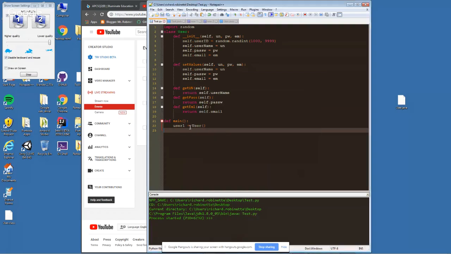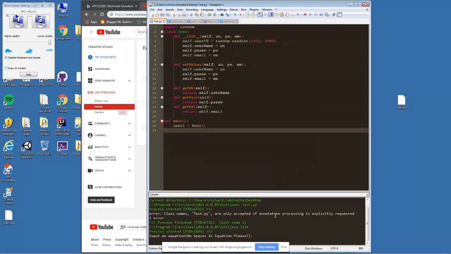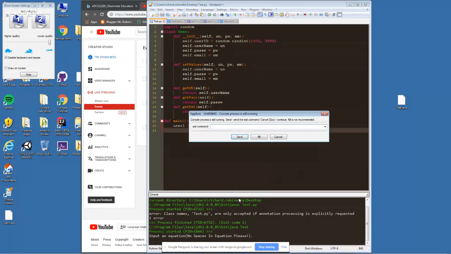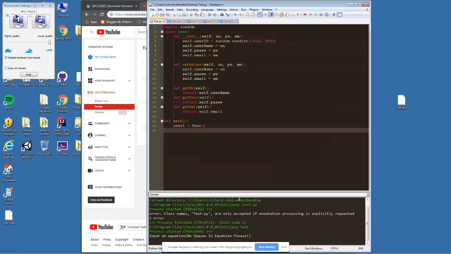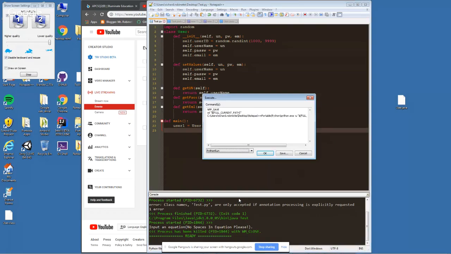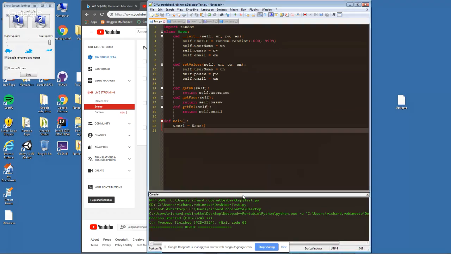The problem is when I run this, oops, I didn't run that in Python. Hold on. The problem is when I run that, if I tried to get any of these values, they'd be null because I didn't give them any yet, right? So what I would want to do probably is set default values, right?